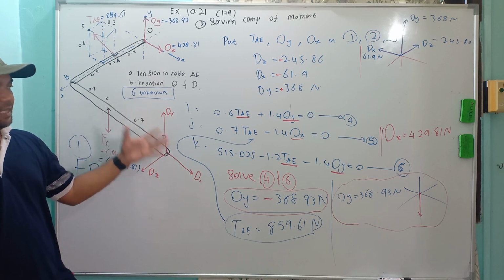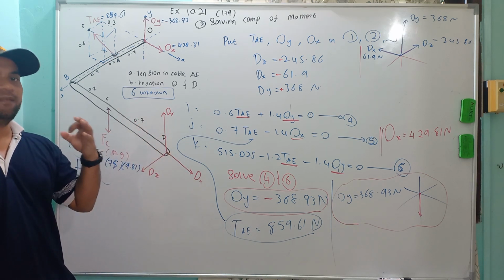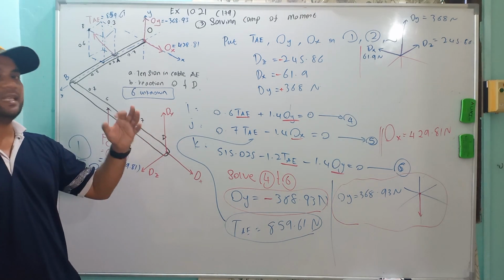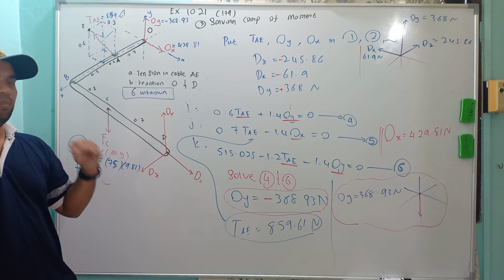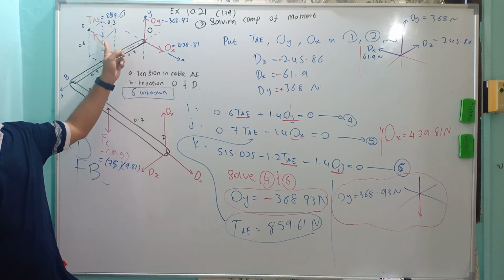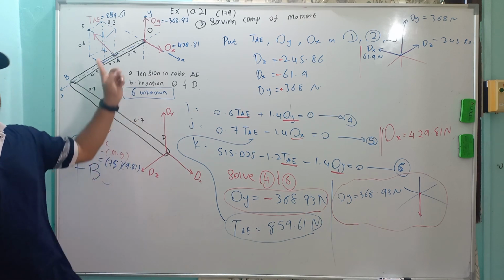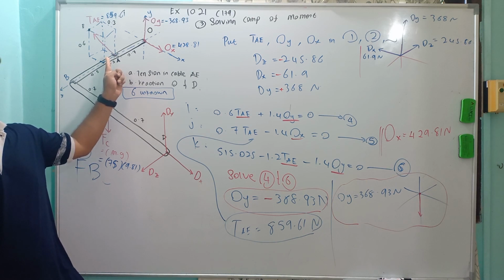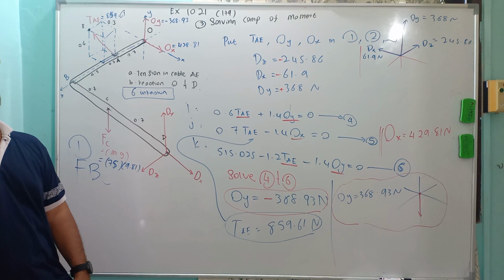Okay, but I'm stressing here the interpretation of what happened when the value is negative, meaning that it's just opposite direction from our assumption. It's not wrong, it is opposite direction. Only one thing, the tension, must always be positive in your calculation. If you get negative for your tension, either your free body diagram is incorrect or your calculation is wrong. You must always have the positive value for the tension.